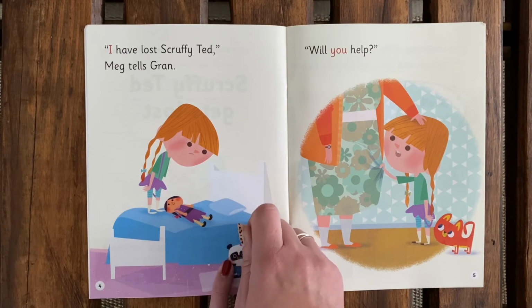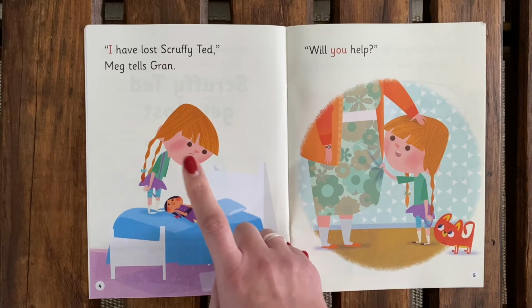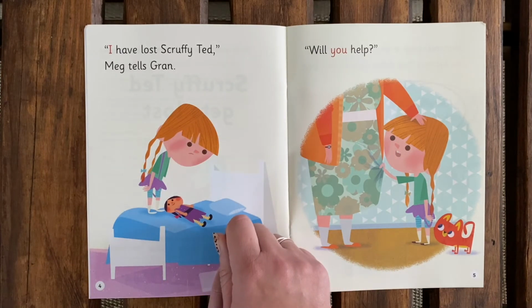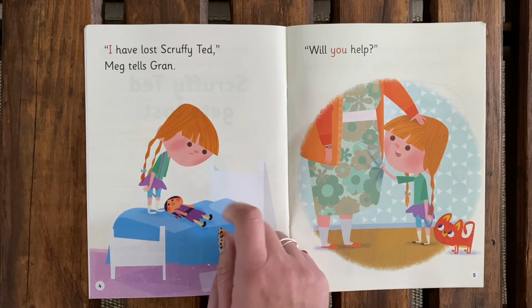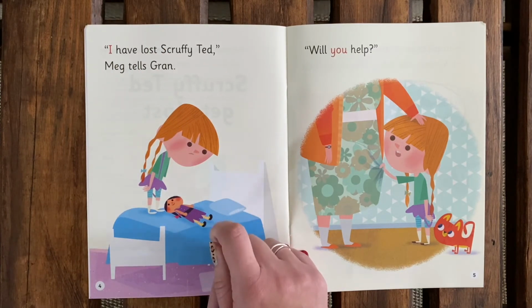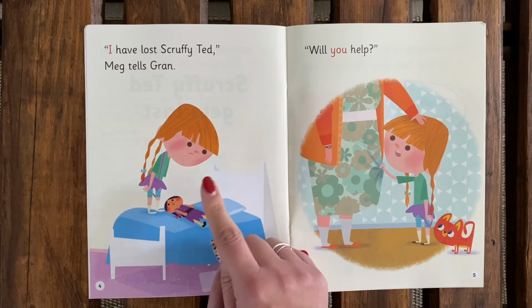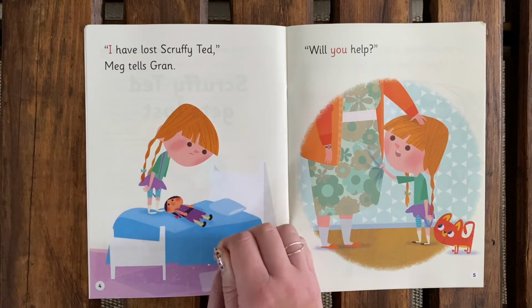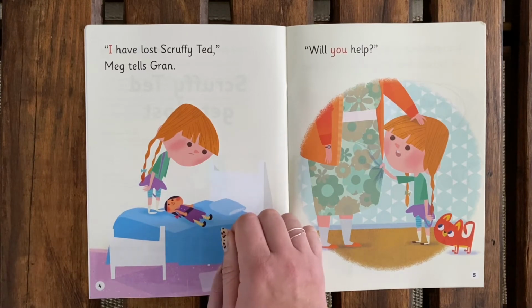So I'll show you how I would expect a child to track and follow a few of these pages, maybe sometimes sounding out, sometimes using their Fred in their head. What I always encourage children to do is have a look at the whole word first, because sometimes them sounding out with their Fred talk in every single word can make it so that the reading becomes very stilted, very jolted, and the pace slows down.